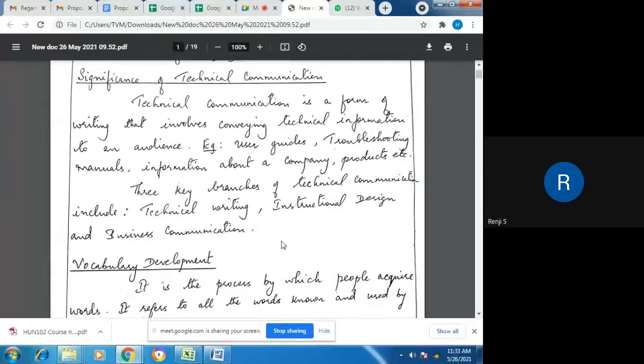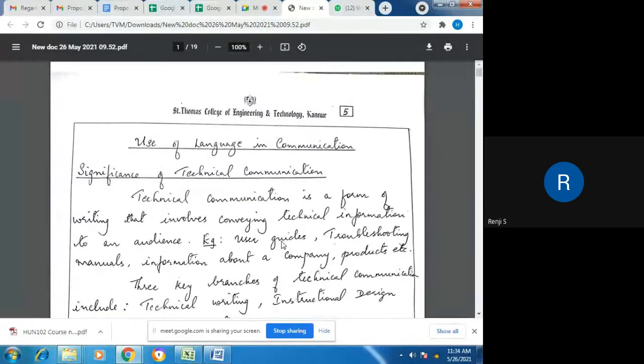So before that, let me go on to the writing part, the written skills that you should consider while writing letters and all. So I had gone through some of the assignments you had submitted for me, and I would like to point out some of the mistakes that you had written. Since it is for the first time you're writing, it's okay. So you have to keep in mind certain points while writing letters and emails. So let us start with the use of language in communication. That is, while you're writing either a letter or an email, how can we use language properly in communication?